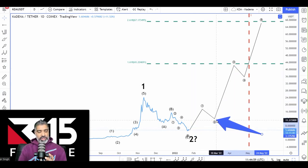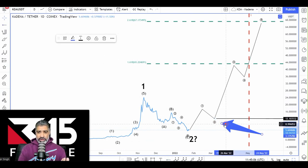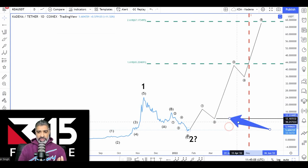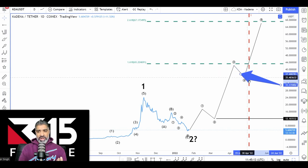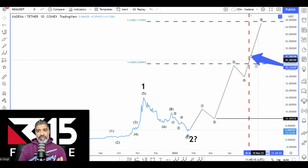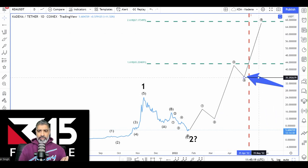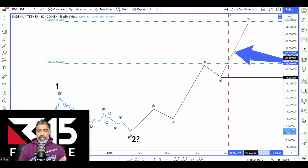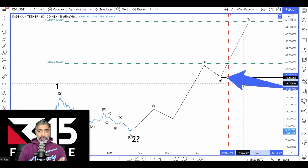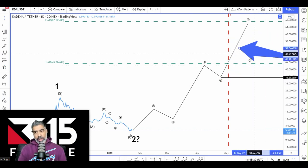We can actually move it to this wave 2 low, right? We can move it to the wave 2 low, and that's effectively bagging more profits. So if the market does end up reversing, now made some extra profit. If the market does make a wave 3 and a wave 4 and is forming a wave 5, well, guess what? You can now move your stop loss. This is like high level thinking, to the wave 4 low, because if we've made this new high, well, if it goes below this, that's going to indicate that the trend is over, and then we should get a wave 4 correction.